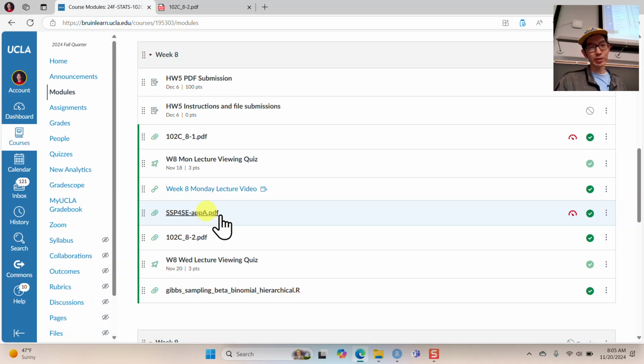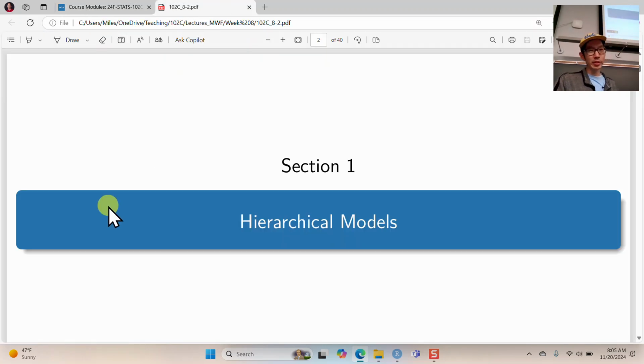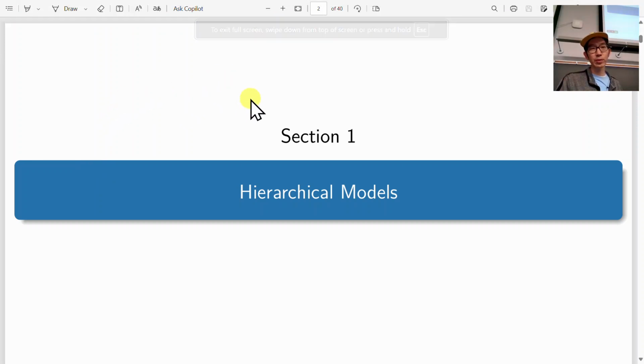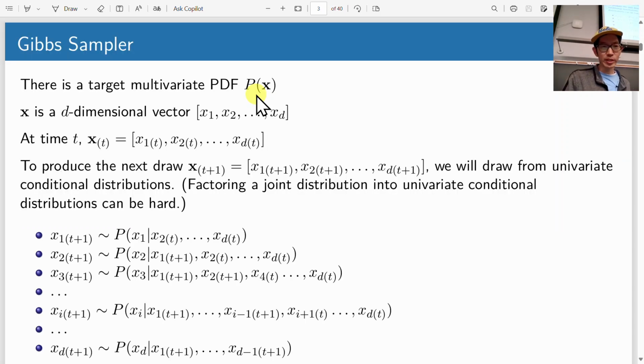So you'll have to do some reading and go through this in your homework. But anyway, I wanted to talk about a certain class of models called hierarchical models. And these naturally set themselves up well for being factored into conditional distributions. I put a lot in this slide deck, so maybe we might not get through the entire slide deck. That's okay. We'll continue on Friday.